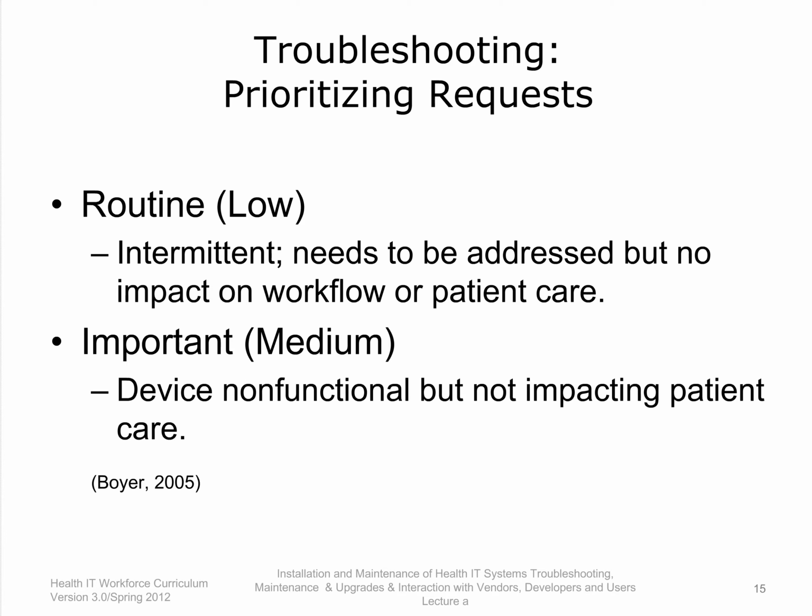Slide 15. As we touched on earlier, prioritizing requests properly is key to maximizing user productivity and minimizing adverse patient outcomes, and is initially done when a request comes into the Help Desk. Requests should always be prioritized based upon the level of impact. Here is a suggested 4-level prioritization scheme.